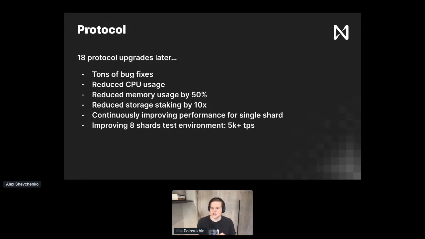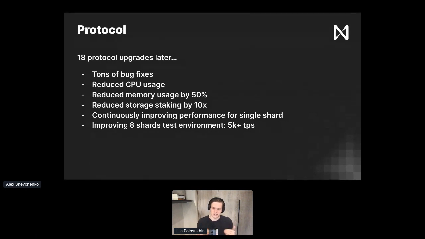And then we're continuously improving performance for a single shard. There's a new updated WebAssembly environment. There are ways to optimize how things are running, and transition some of the work to be done ahead of time. At the same time, we keep doing more work on sharding. Obviously, if you're familiar, Near is a sharded system. It runs in a sharded capacity right now, but with 1 shard.